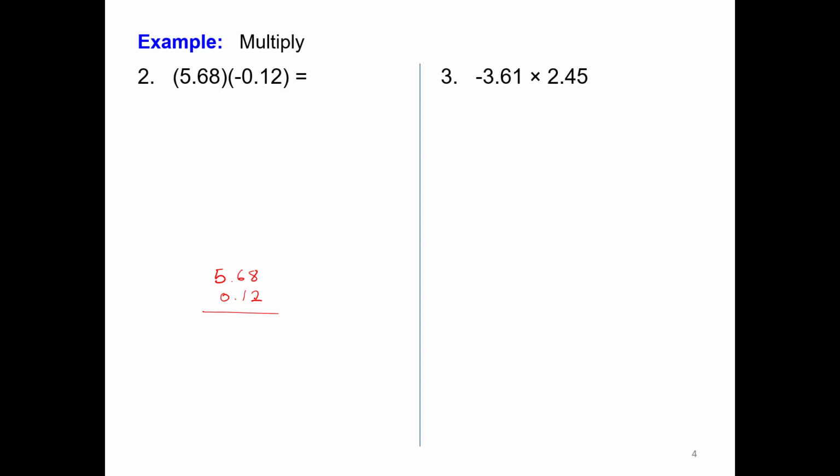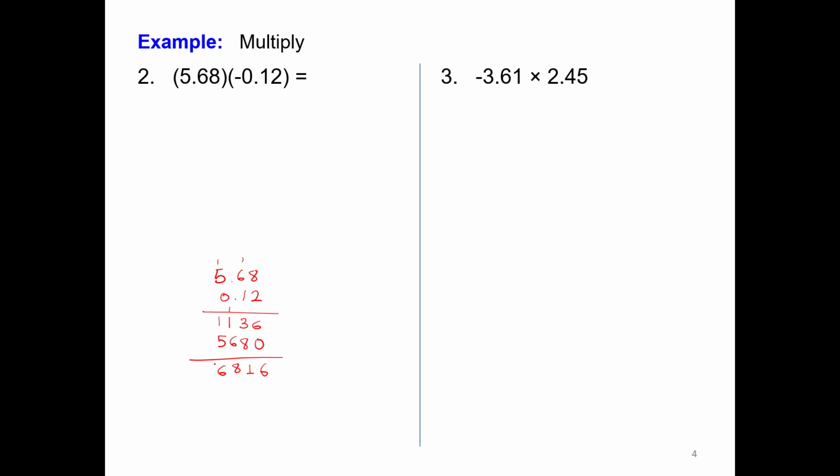And it's 2 times 8 is 16, we carry the 1. 2 times 6 is 12, plus 1 is 13, carry the 1. 2 times 5 is 10, plus 1 is 11. Now 1 is in the tens, then we want to fill out this one with 0. 1 times 8 is 8. 1 times 6 is 6. 1 times 5 is 5. Add this together, 6, 11, 1, 2, 6, 8, 6.